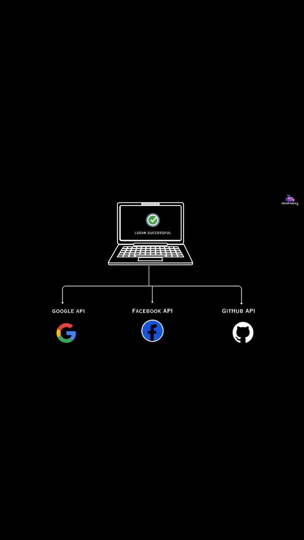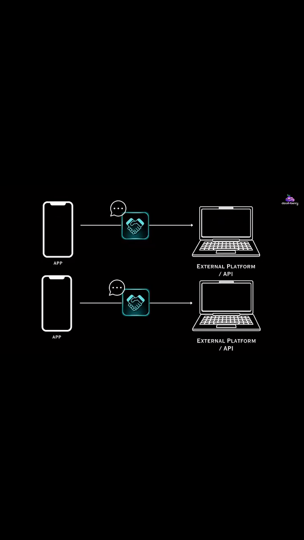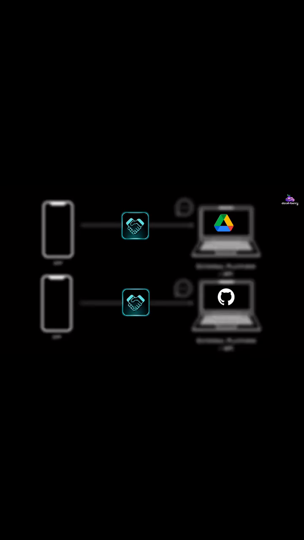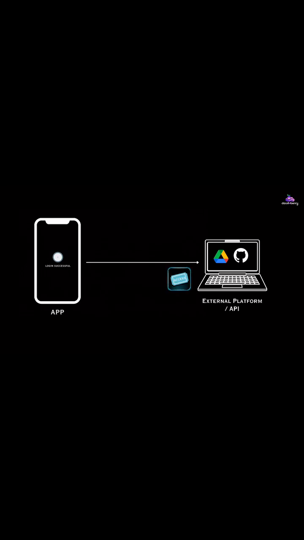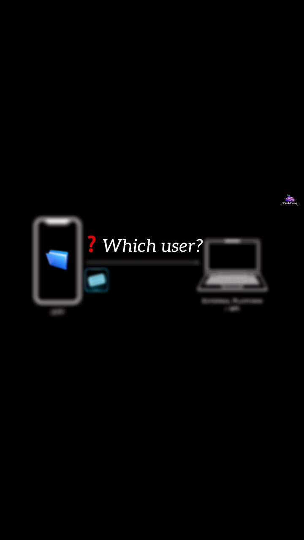As applications started integrating with other platforms, another technology became essential: OAuth 2.0. OAuth is an authorization framework designed to allow applications to access resources on behalf of a user without ever seeing the user's password. For example, when an application asks for permission to access your Google Drive or GitHub account, OAuth is typically used. The user authenticates with the external provider, and the application receives an access token that grants limited permissions. OAuth focuses on authorization, deciding what an application is allowed to access.